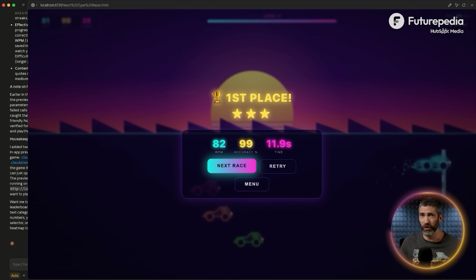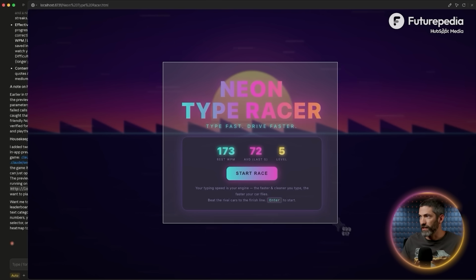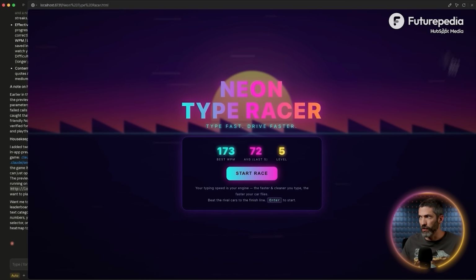That is functioning perfectly, all from that basic prompt I had and answering 5 simple questions. That is insane to be able to do. And now to make any changes, all you do is ask for them. Like one quick thing I noticed is Claude left its own score of 173 words per minute from when it was testing. So I'll actually take a screenshot, then ask it to remove that.